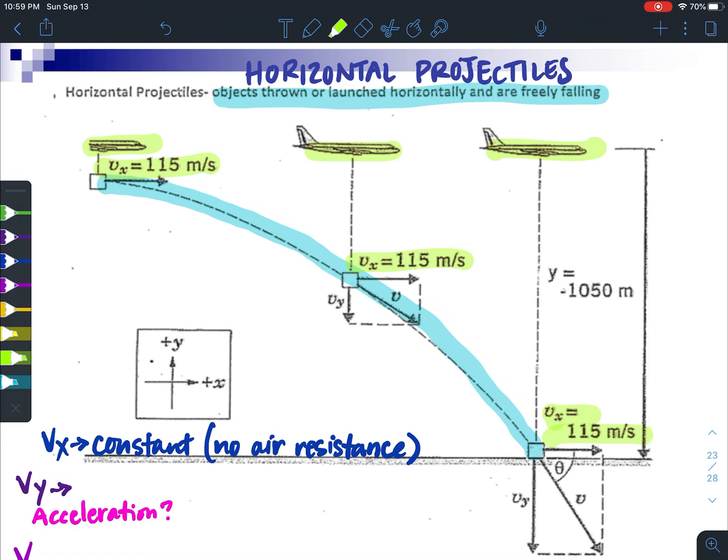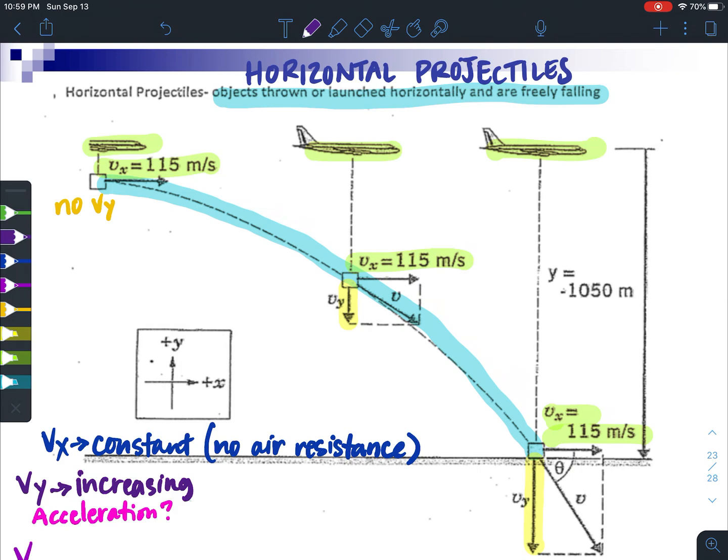Okay, our next question is what's happening to Vy? So if you take a look at Vy, we see that there is no Vy up at the beginning, right? And then we move to a kind of a short arrow, and then we've got a longer arrow at the end. So Vy is definitely increasing, right? We see it increase as the plane goes. And why is Vy doing that? Well, gravity is acting, right? So it's going to speed up this package as it falls.